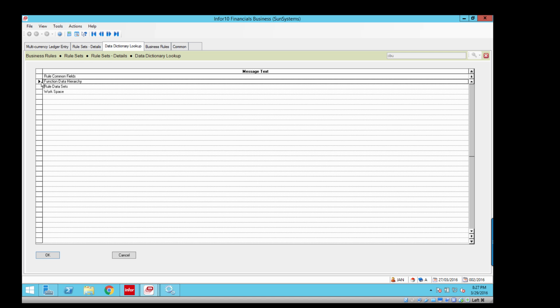The real boogeyman here is the function data hierarchy. Those 3 were simple and have been used already in previous videos, but now we open into the dark world of function data hierarchy. This category here all relates back to the ledger entry function. It is here because we have set up an event code that is connected to ledger entry, and since ledger entry is involved, the function data that is connected to ledger entry is now here.